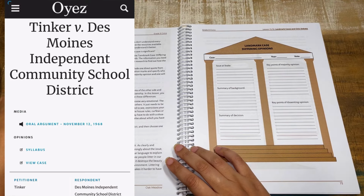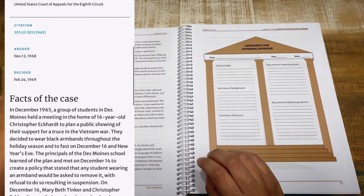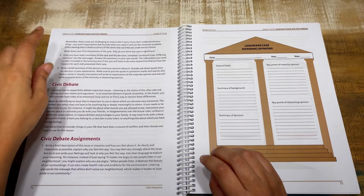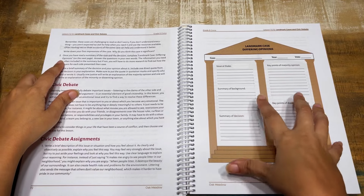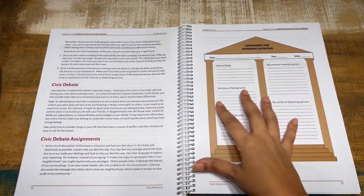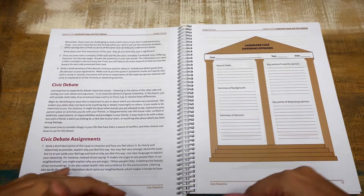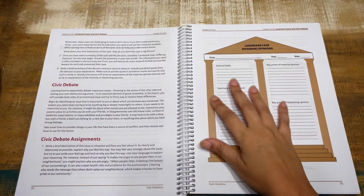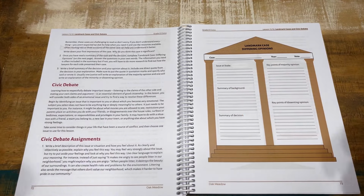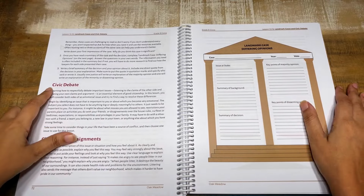And then here, as you can see, once you have read a summary of the case and the decision, complete a landmark case, differing opinions, and then this is what you're talking about here. Now this, I just go ahead and photocopy, or actually most of the time she just draws it in her notebook or main lesson book, and does her own interpretation of it. So again, we do not write in the books.